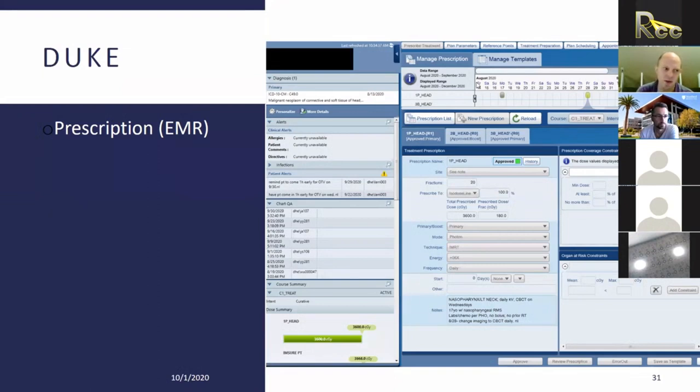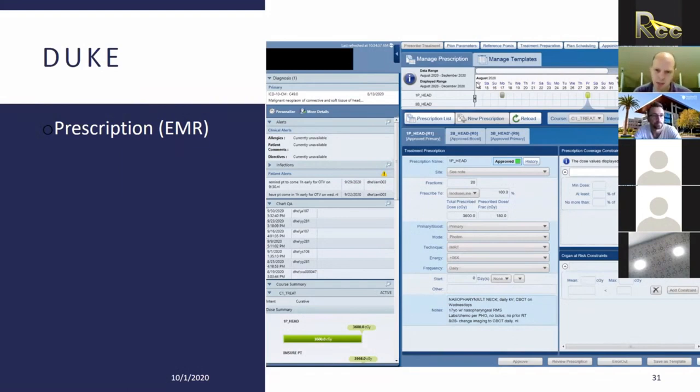So for instance, if our network goes down, then we're kind of out of luck as far as treatment goes, because we have to be able to use the electronic medical record. And so the plan has to transfer over in that way. We don't ever load that information in manually. We used to, we don't do it anymore. And because of that, you kind of have to rely on your network and some of those systems always being available.